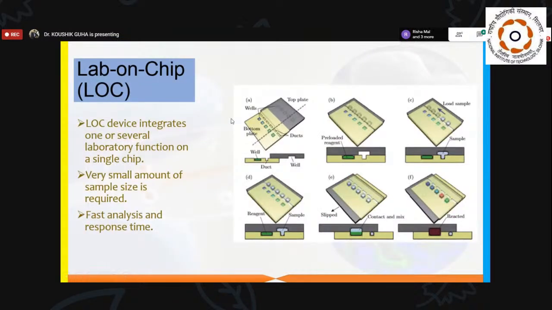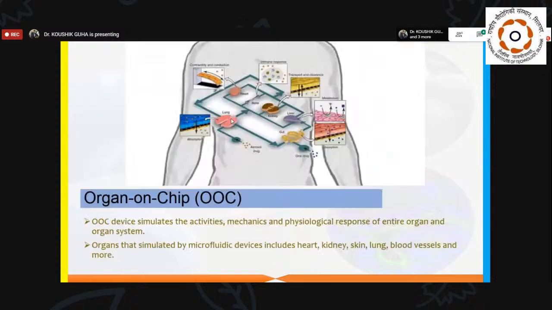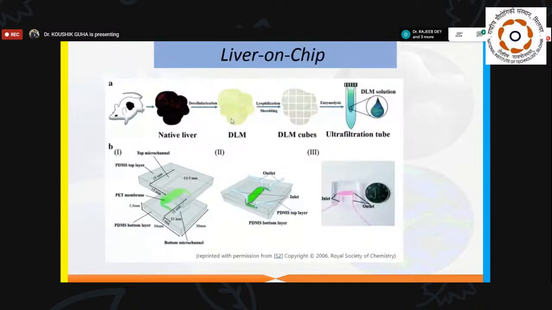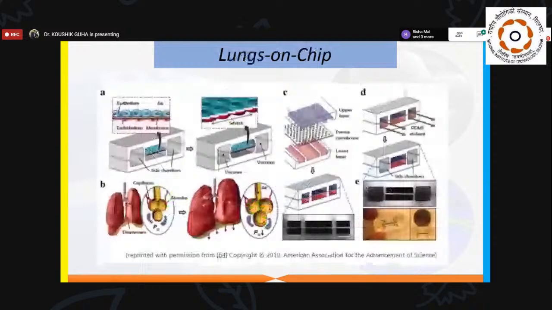Lab-on-chip devices are very, very emerging, as everybody knows. Under this category, there are so many devices. Organ on chip, we can see like this. Then also liver on chip, the entire liver can be mimicked with the help of this chip. Then lung on chip is also possible. The entire function of our lungs can be integrated and made on a microfluidic chamber. And we can do a lot of study on this, a lot of drug reaction mechanism study, with this type of technology.